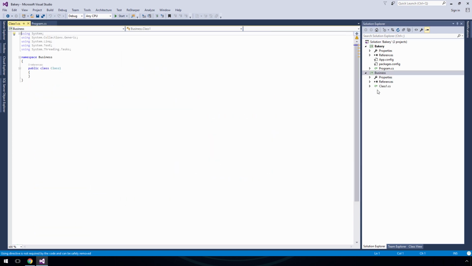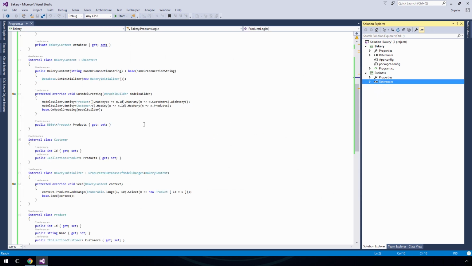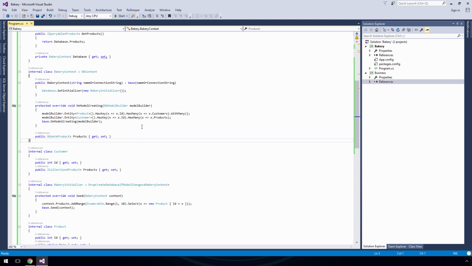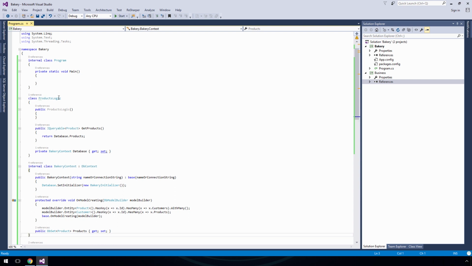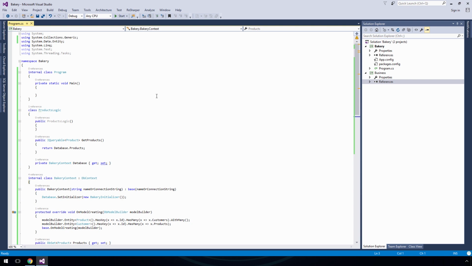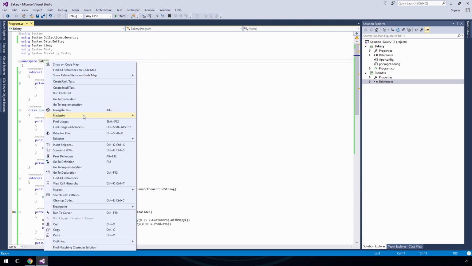and I don't really care about this one, I just want to remove it. But what I want to do is move all classes to matching files. Doing this manually would take me some time, but ReSharper can help me a lot here. So what I could do, on this class, is say refactor.